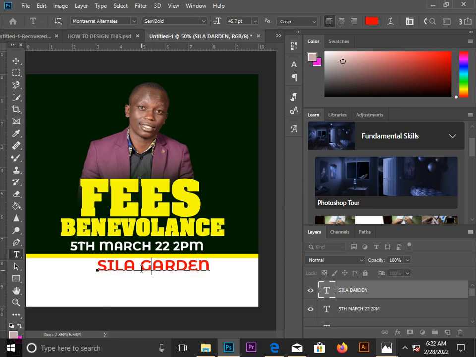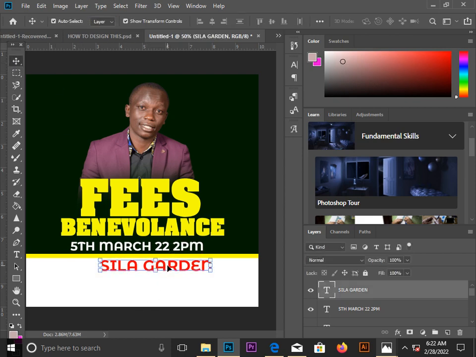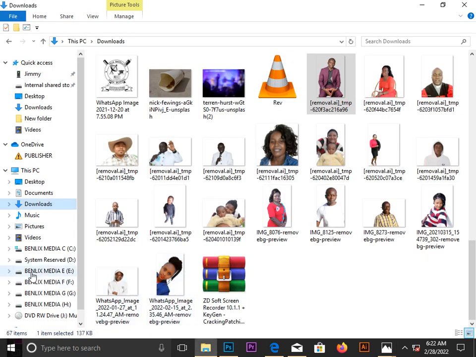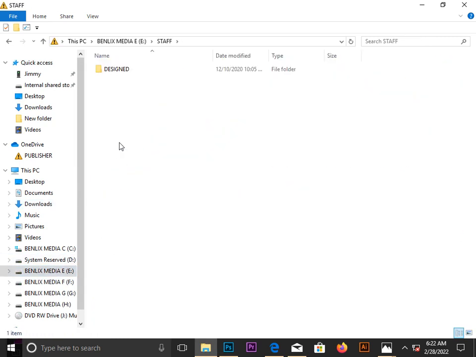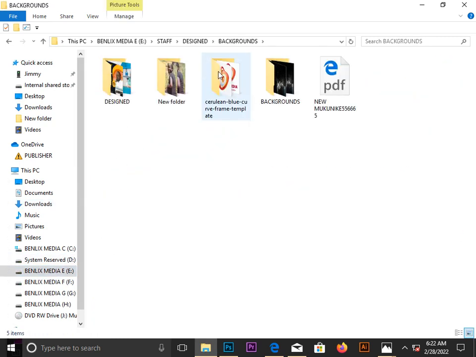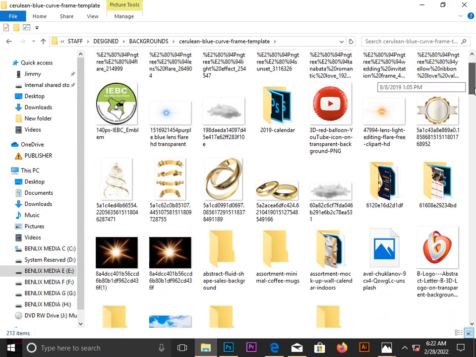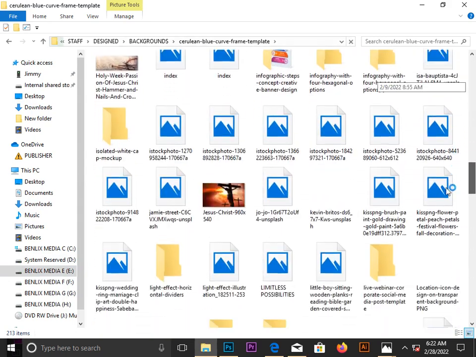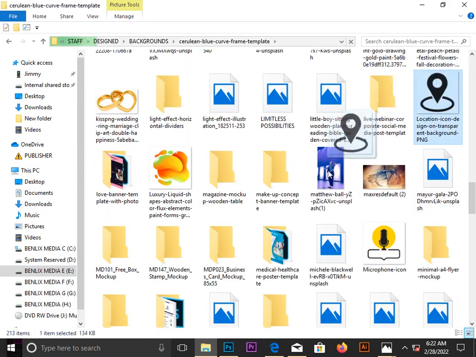So on this tutorial, remember, we want to just help you understand how, as Irene continues to learn how to do some graphic design, you will also know how to edit your own samples and the things on your own. So I'll go direct to my new folder, and I want to look for something. What I want to look for is an icon for mapping. Yes, this is what I want.